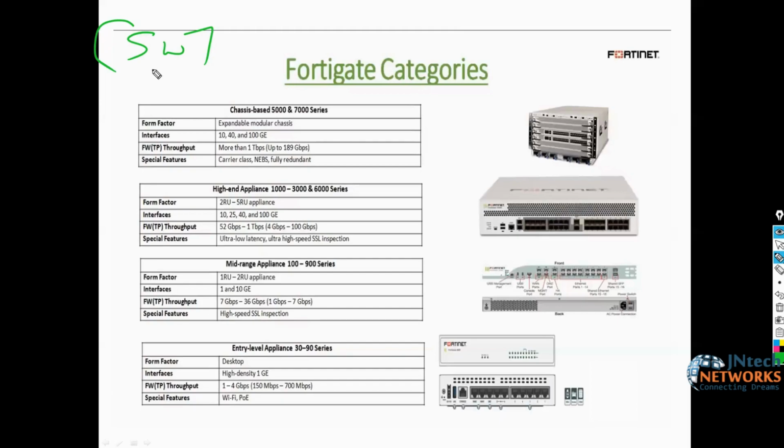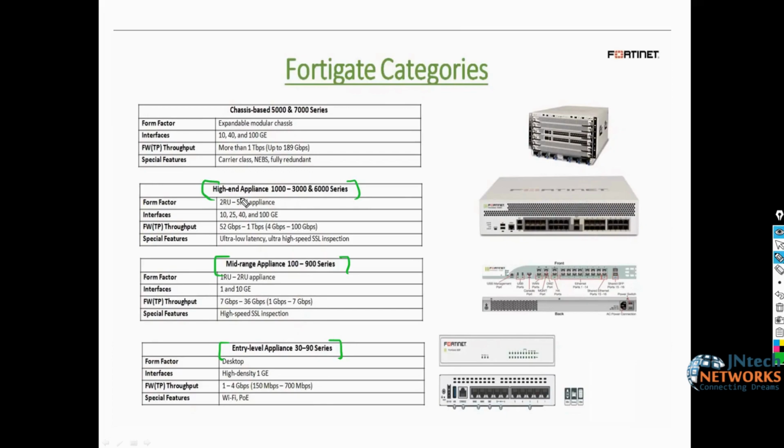See, what my point is, you cannot search for multiple devices. You cannot go with multiple devices. What you can do is plan. For example, we have an entry level firewall device, mid-range firewall, and high-end appliance. So now you can go on your Fortinet website and search some entry level firewall series, Amir.